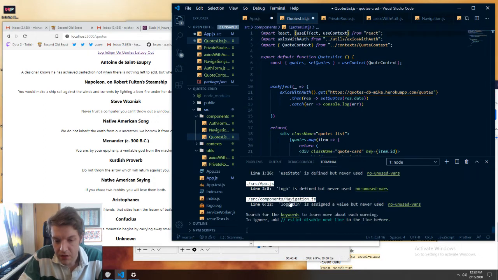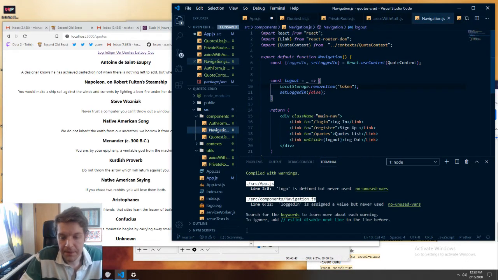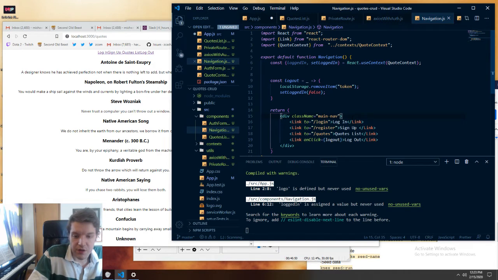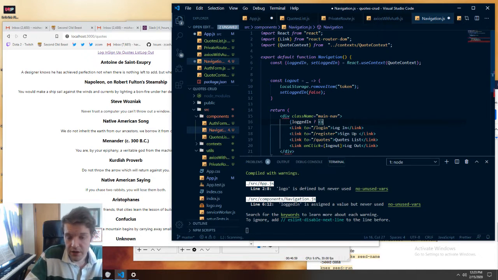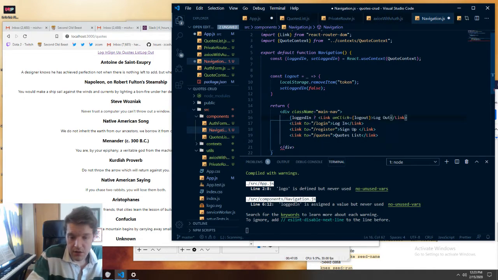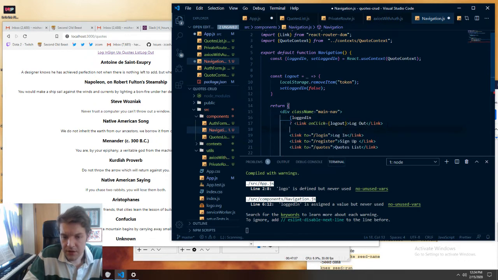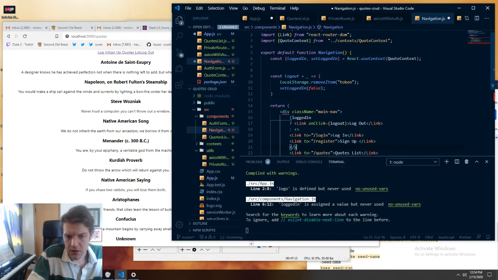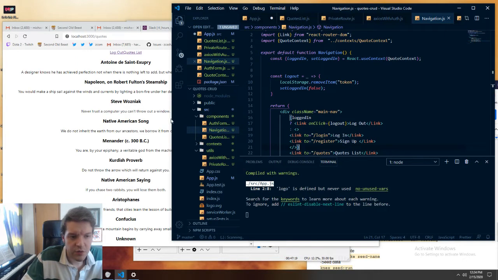And we aren't using logged in in navigation, but we will. So let's get that set up. So here in our JSX, we can write logged in, meaning if logged in is true, then we want our logout link, right? Great. And if it's not true, we want our login and register link. Cool. There you go. So that should be dynamic now. And because we are logged in, boom, we're all set.